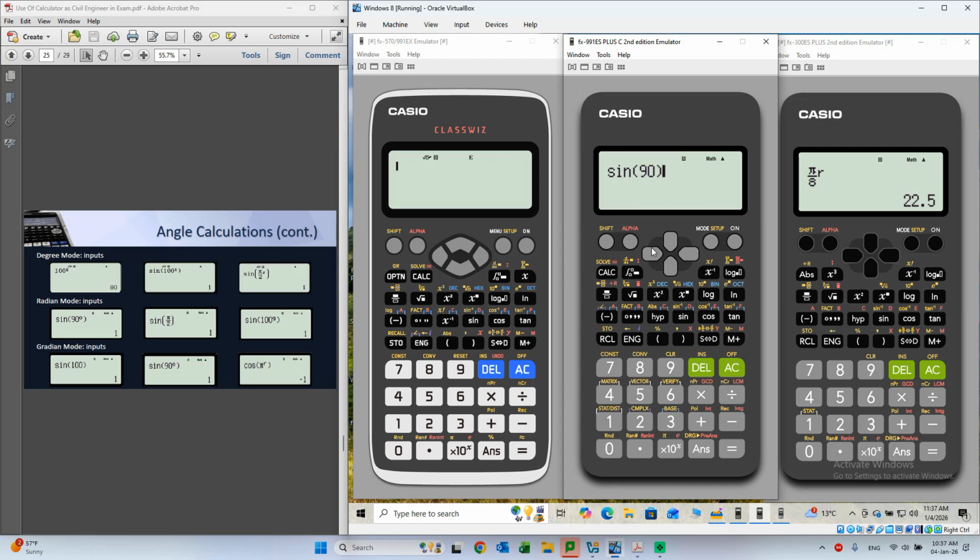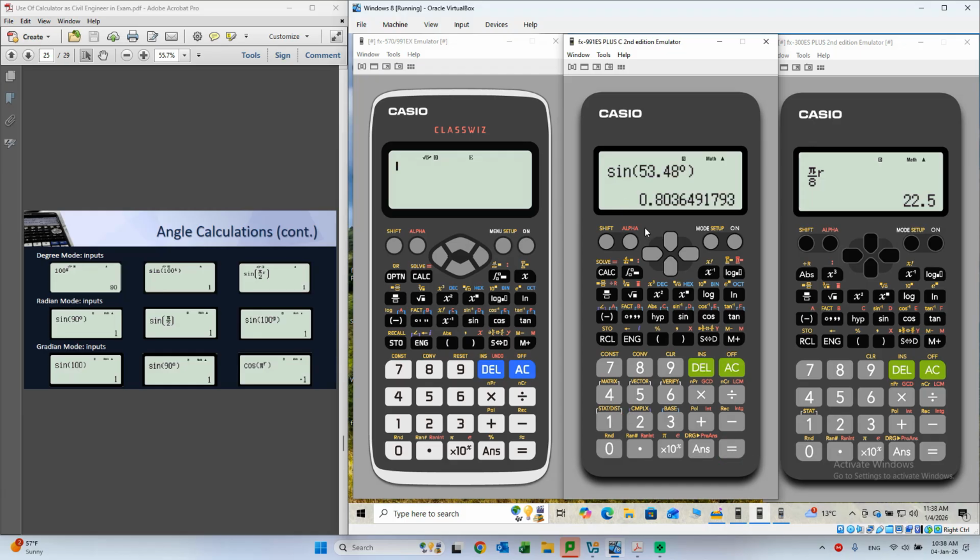How can I do that if I still don't want to convert this 90 to radian, multiplying by pi over 180? I don't want to change it, so I can just say 53.48. But since I'm in radian mode and this is not radian, I click on shift, degree, and I say this is a degree number.